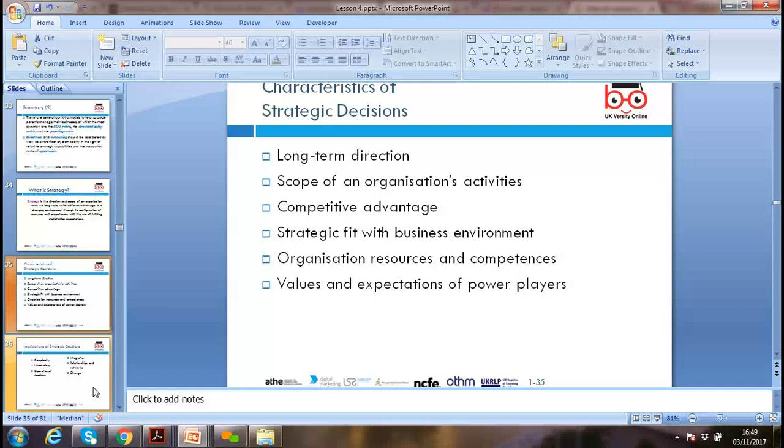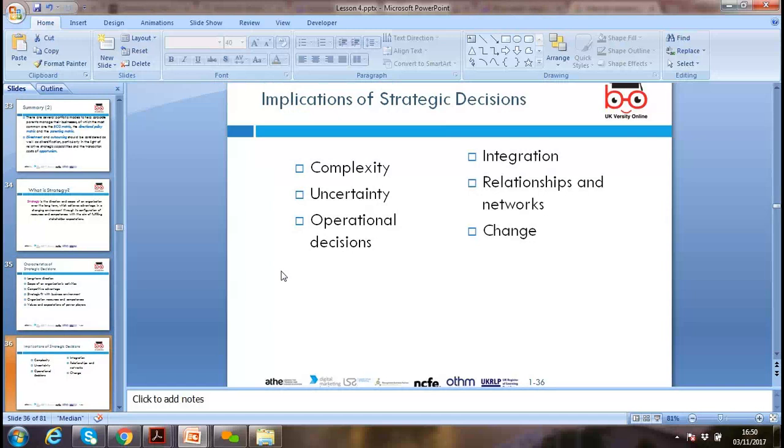When we look at Apple and various others, with more innovation and more research, ultimately they gained more market share as well. So we need to look around: is it strategically fit with the business environment? We are very successful, but not in everything, it is either 80 and 20. If we stop learning, we become old. So we need to look at the resources and competencies we need to improve, value and expectation, and the power players.